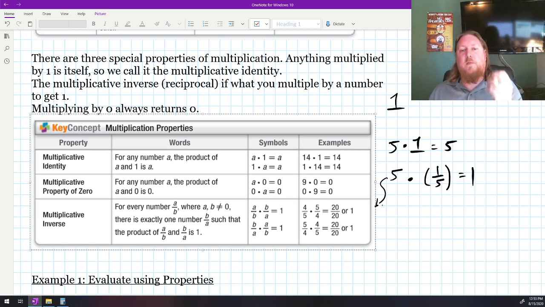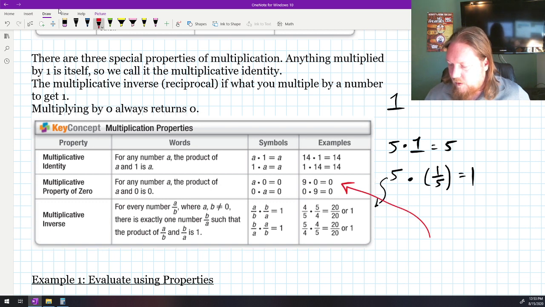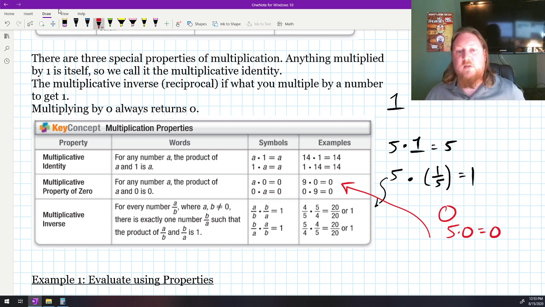Again, to find the multiplicative inverse, all you have to do is say, I've got a number, what do I need to multiply it by to get 1? And that would be the result there. The only time that doesn't work is when you've got yourself this scenario here, 0. Like I said, 0 is very important. 0 is the additive identity. It also has to have a special property for multiplication. Anytime you multiply something by 0, you get 0. And 0 does not have a multiplicative inverse.